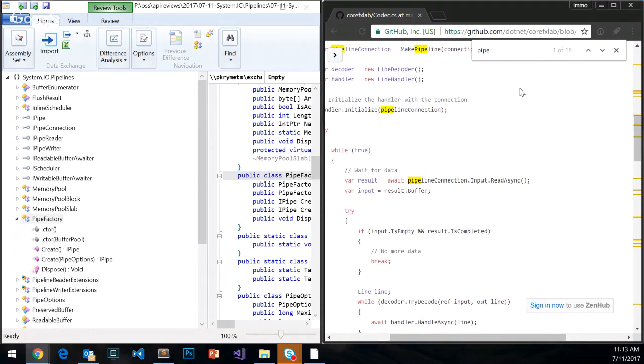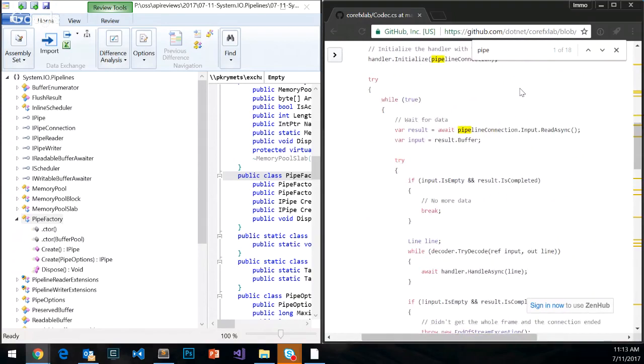Pretend that thing is an IPipe. The connection is very close. The reason this isn't okay, you can tell me if it's stupid. It's the full duplex pipe. So in this model, this is a single side of a pipe. You can imagine for a duplex connection, you have two pipes, one for input and one for output. So this is the input pipe, and this is the output pipe. Depending on who you are, you consume one half of each side. Does that make sense?